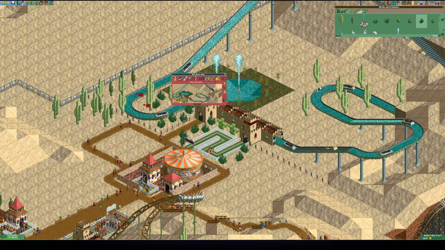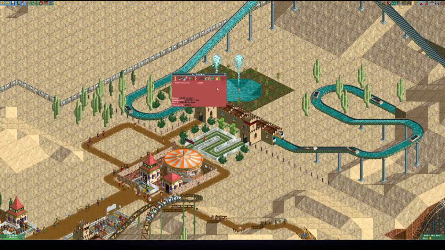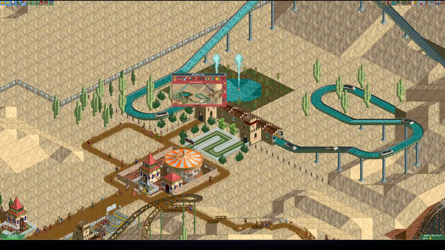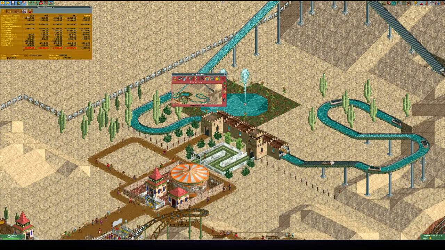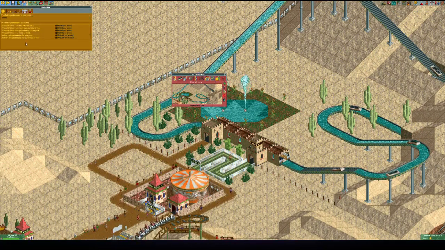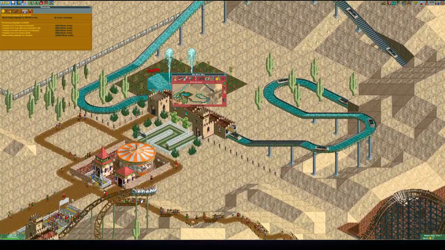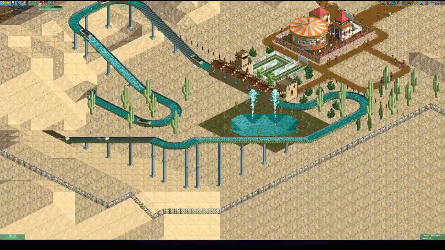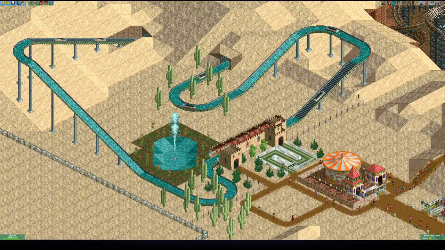Cool. 4.72, not bad. So we'll be able to charge 450 for this. This should push us over the 500 guest threshold, and I'm also gonna, we don't have too much money left, but I'm also gonna advertise this ride just to try to pull as much money out of it as possible. So I like the way it came out. Not the most creative flume ride out there, but definitely serves the purpose.